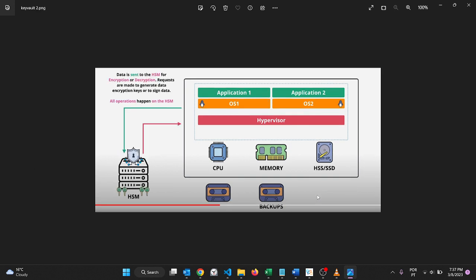So Azure has come with a different mechanism of HSM, where all the transactions and all the keys are encrypted or decrypted from the HSM, which is very secure. This is what they say.